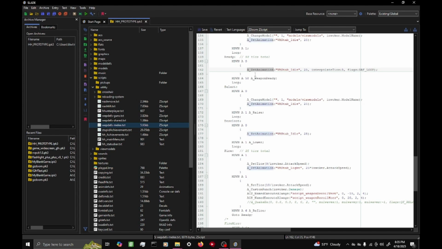But the part that gets really confusing is right here. This state needs to last the same number of frames as the animation has. This animation, VM stab idle, has 58 frames. So what I did is I have this frame, which lasts 0 ticks, and that's where I set the animation. That's where I start the animation, right?